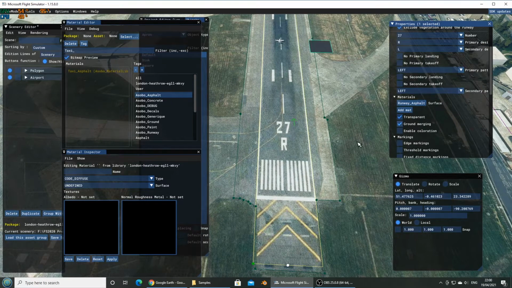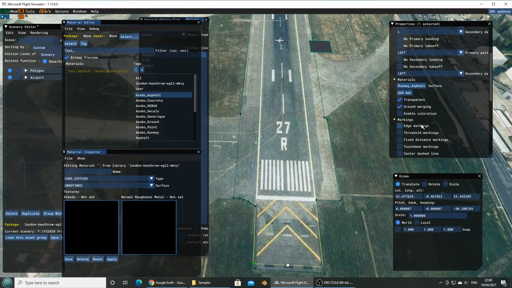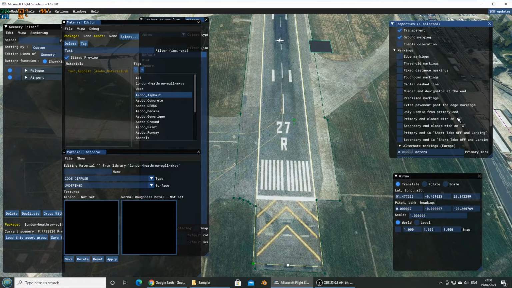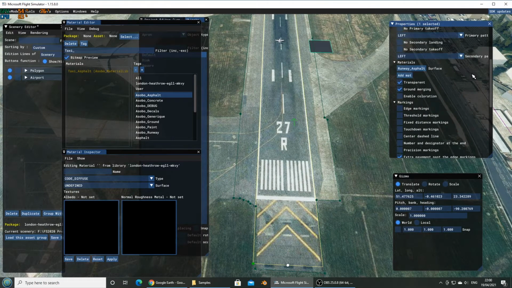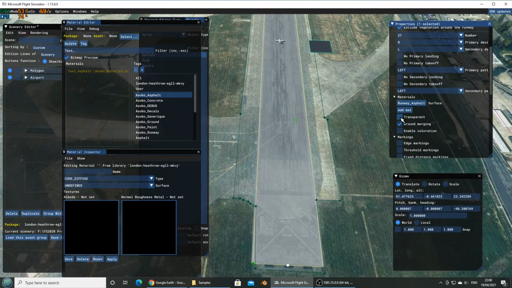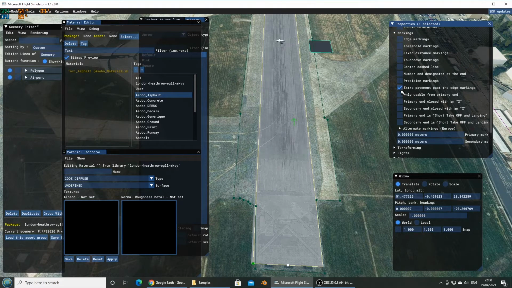So I'm not going to enable edge markings. Secondary and extra pavement, past the edge markings.